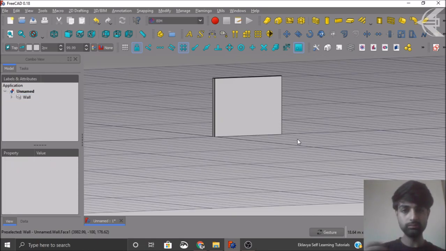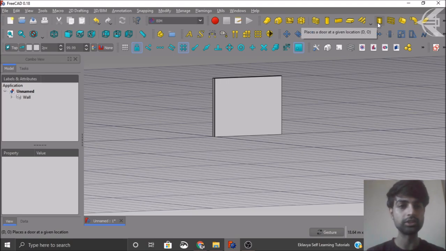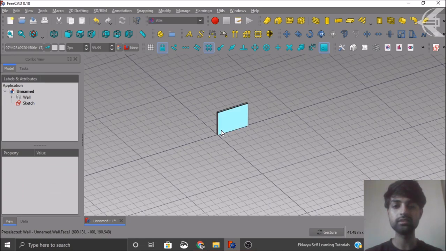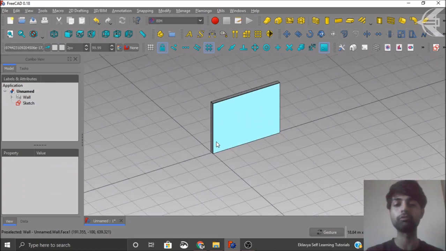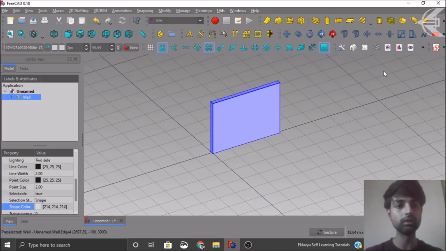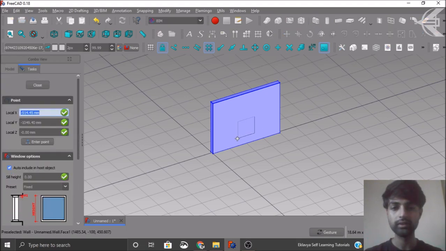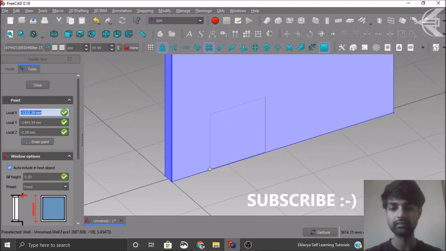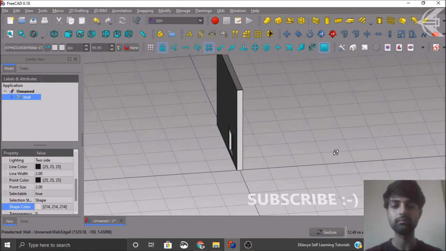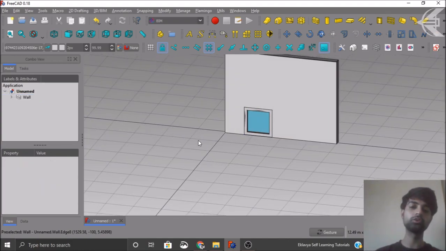Now all of you are familiar with the wall creation, and the window or door creation via these tabs. Right now our focus is to create a sketch based profile. So I was about to show you the default nature. We simply click on the wall, click on the door, and then we assign it like this. And this is how your door or window is placed. But these are some pre-built profiles. You don't have much freedom in them.